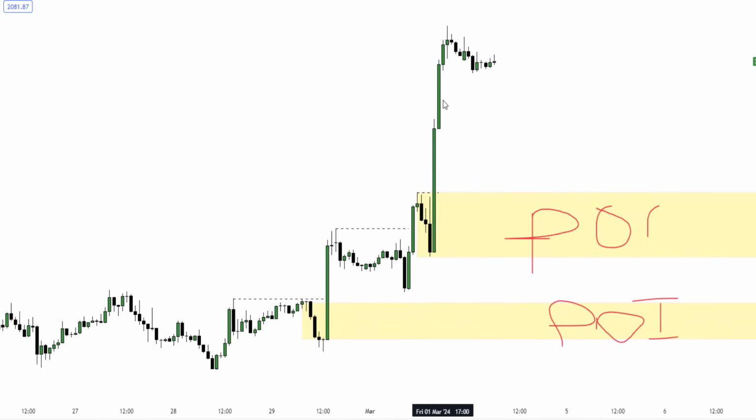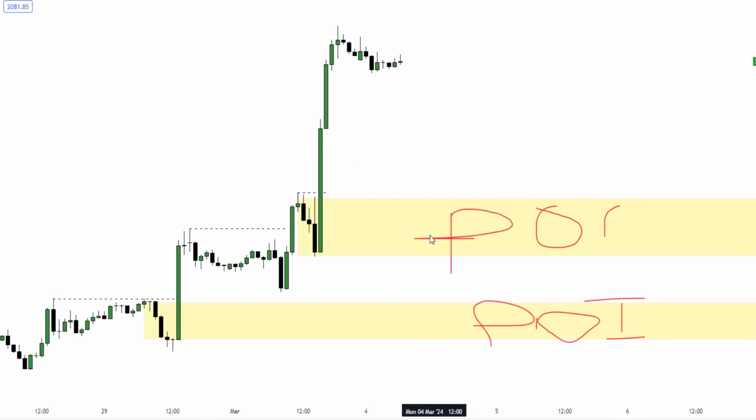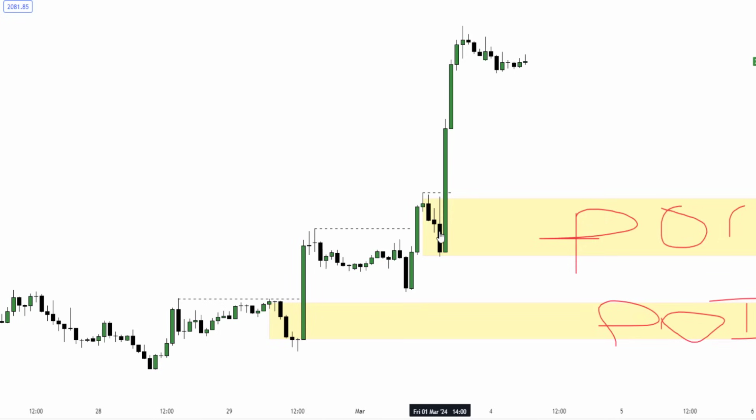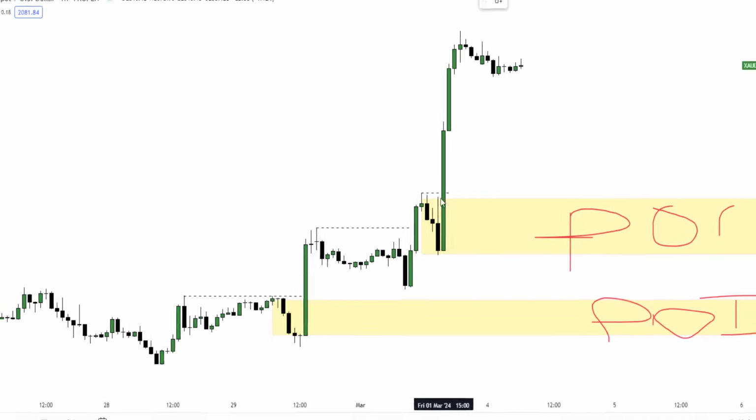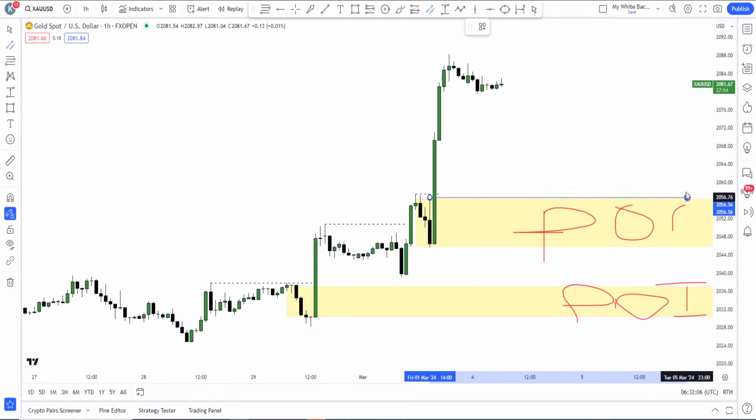So we are waiting for price to come back to where this is now our order block on the 1 hour time frame. This bullish order block is what we are looking for, because it's a sell candle, and that was where price started this upward movement. So we are waiting for price to come lower to fill up this liquidity void, guys. It's important. And you also have a fair value gap here. Price is just going to trade down.